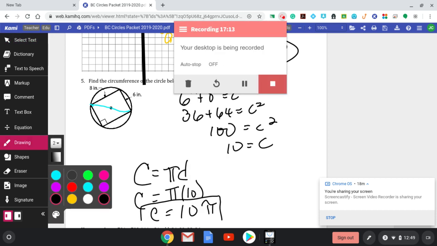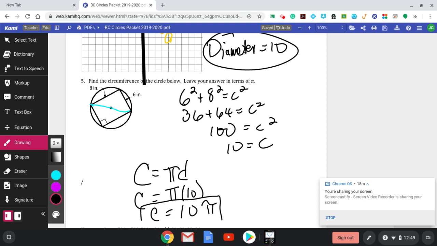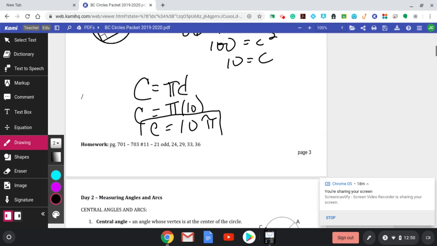Okay, real quick here, guys. I drew a diagonal in, which also acted as the diameter of the circle. Similar to what we did with the square problem a couple problems ago. I did Pythag to find the length of the diagonal. I found the length of the diagonal to be 10, plugged it into circumference equals pi d. The direction said leave your answer in terms of pi, so I left the pi in my answer and got the circumference to be 10 pi.